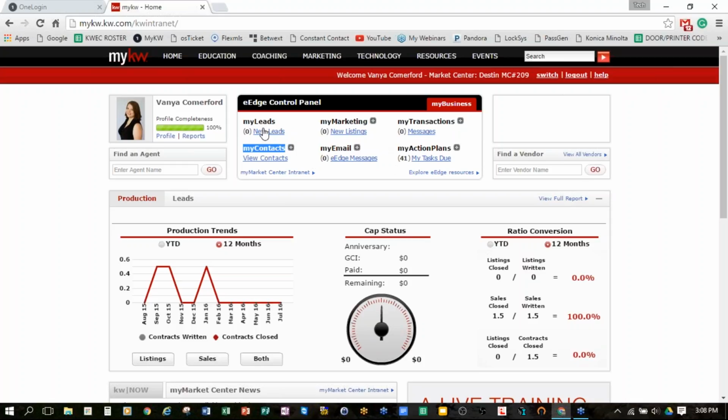Today we're going to cover the other three sections, which are My Leads, My Email, and My Action Plans. That way you are well familiar with all the options the control panel offers, and then we're going to throw a few extras into that mix as well.